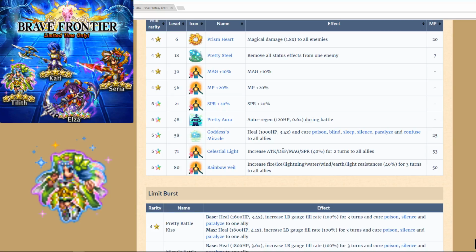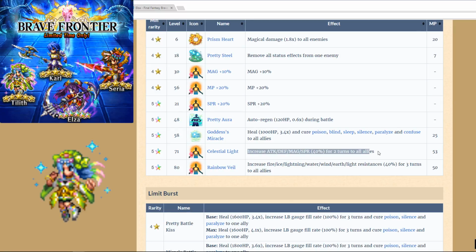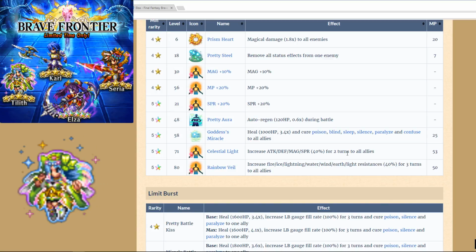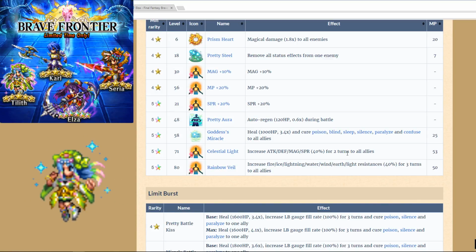So if you are getting hit for massive amounts of damage, you're going to need a sub healer, possibly Cecil, which most people have right now, and that combo would work really well. But that is a weakness that most people don't see. They don't read the 2 turns, and that can be a huge downfall to your party, that you have to reapply this constantly.